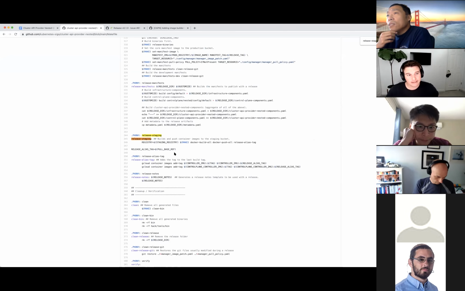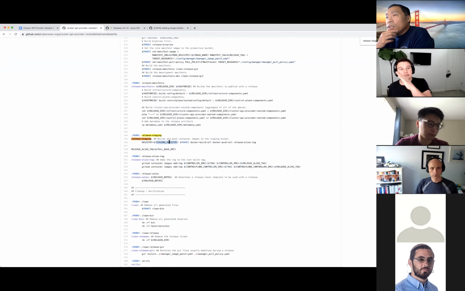You can technically run it, and you can run it against your own things. You can pass in whatever registries you want to push to your own repositories. So if you wanted to do an internal build of this, you could just change the registry and run make release or release staging, as long as you change the registry or staging registry that you're passing in. To push to the Kubernetes-owned, org-owned project, you can't run that from local. That ends up having to be done from Prow.